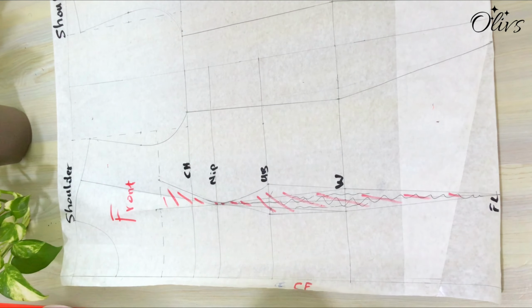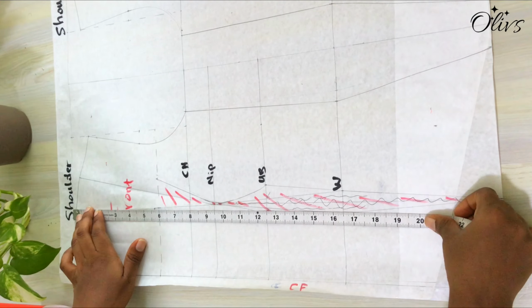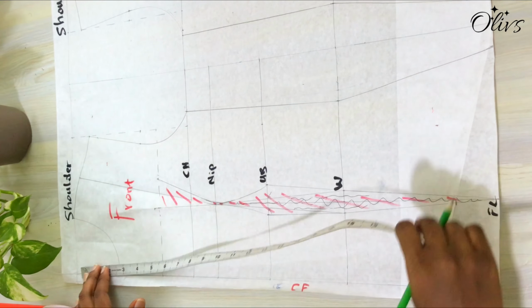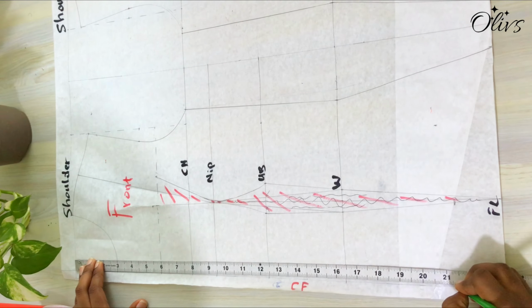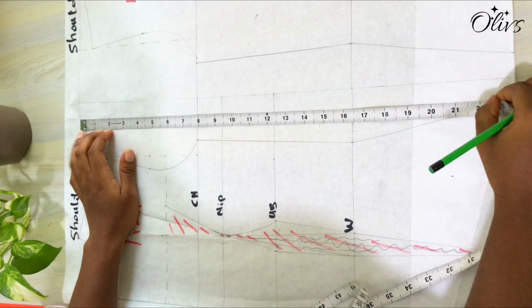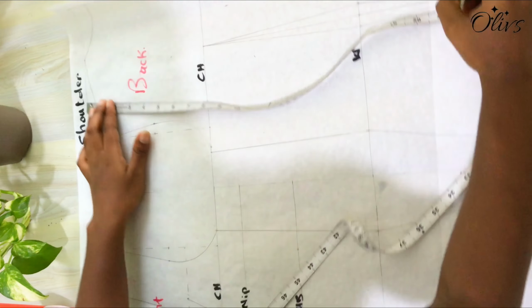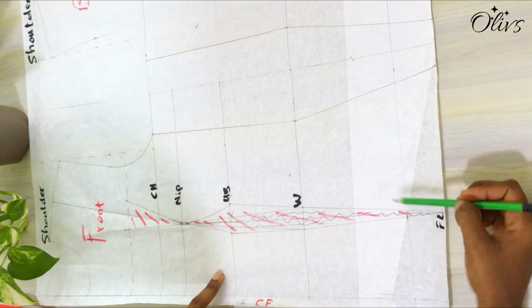The next thing is to input your real length, that's the actual length of corset top you want. So I'm going to use 21.5, and you mark this across your paper. You can also maintain the normal length if that is what you are going for. You will go ahead and shape the bottom part of this top.